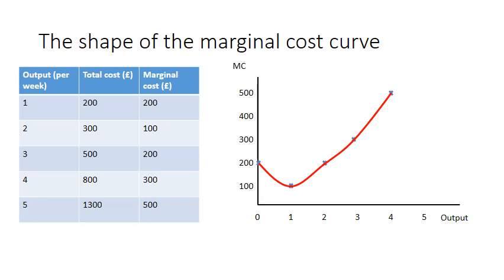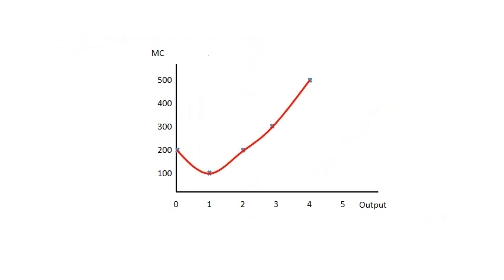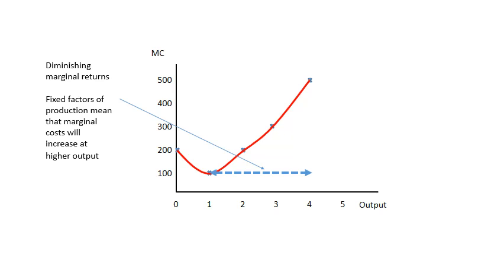Now, why do we get the marginal cost curve in this shape? Well, what's going on is that at first we are benefiting from increasing returns to scale. But then at these higher levels of production, we start to suffer instead from diminishing marginal returns. The diminishing marginal returns mean that actually now we're going to have increased marginal costs. We've got some fixed factors of production in the short run. If we're adding more workers, then we're constrained by our factory space, and that means the factory is getting too crowded, and that's increasing the cost of each extra unit of production that we're adding.